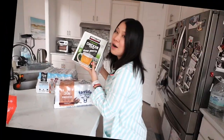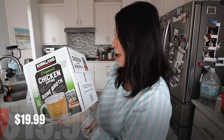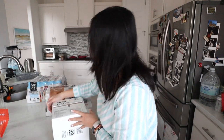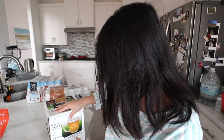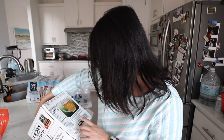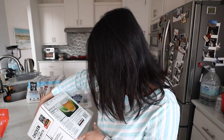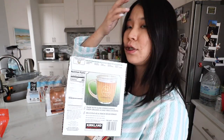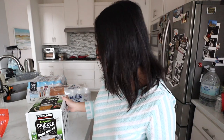This is the Kirkland Signature Organic Chicken Sipping Bone Broth. It comes with six resealable cartons. I don't actually drink it straight — some people drink it in the morning. Bone broth is really good: it has collagen and protein. This one has 9 grams of protein and only 95 milligrams of sodium. If you're going to buy bone broth, make sure it's not high in sodium. The ingredient list is pretty good — not too many additives, just some organic flavoring like lemon juice and apple cider vinegar. I actually just use it as a soup base. It's only 45 calories per serving and has better flavor than regular chicken broth.